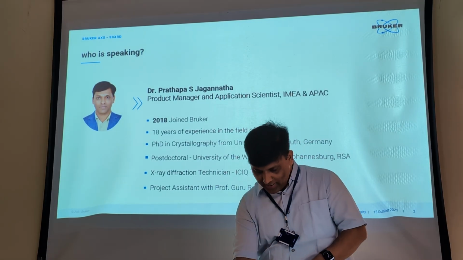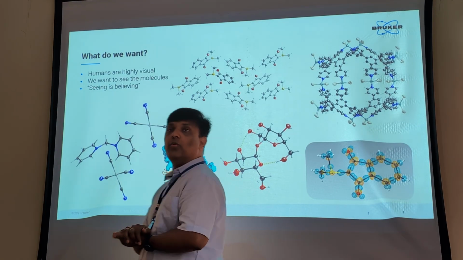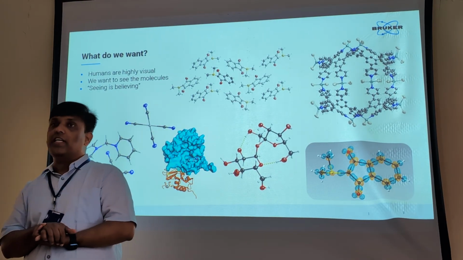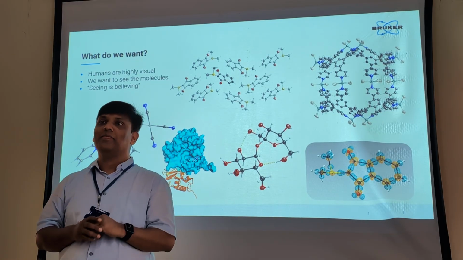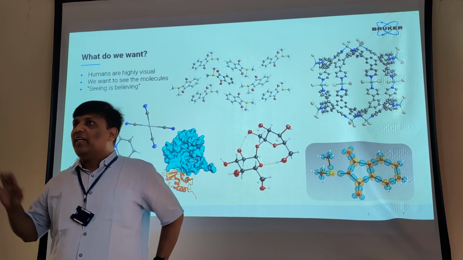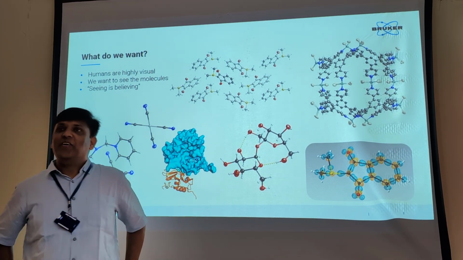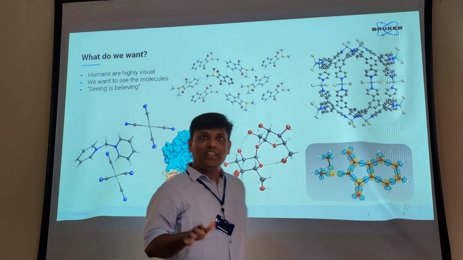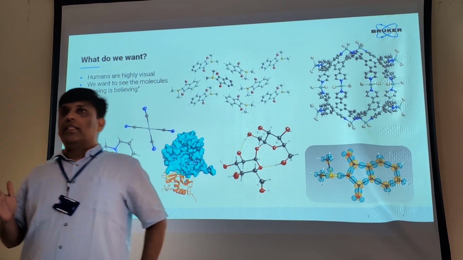So you want to learn actually what a single crystal is. How many of you know what the purpose of this machine at IHBT is? How many of you know, or what it can give? Anybody know? Okay, so the purpose of this diffractometer that IHBT has got is to determine the structure.